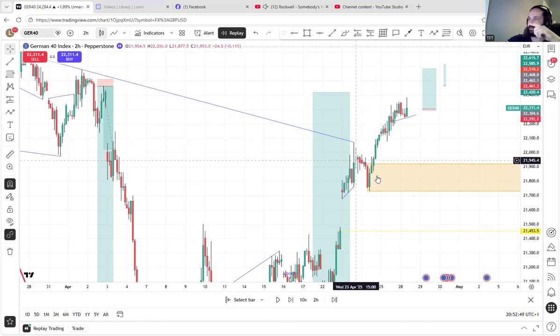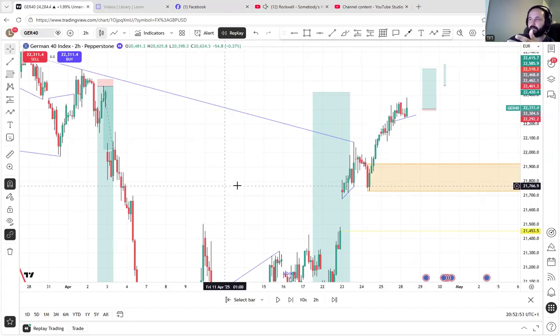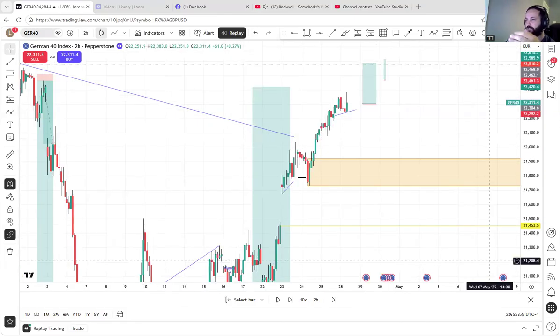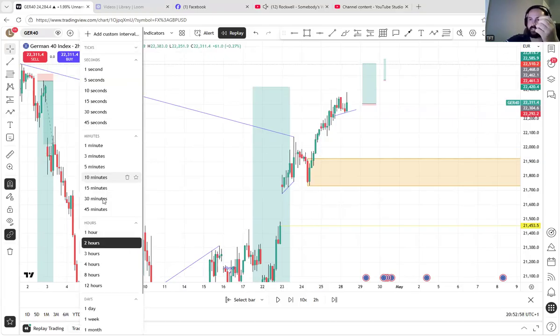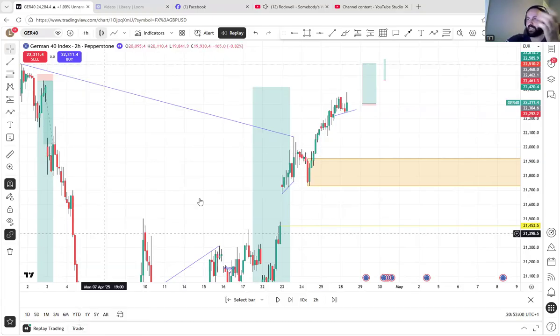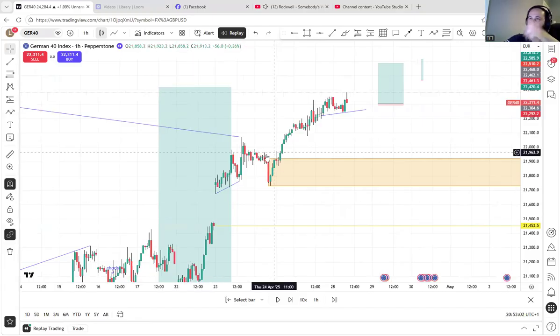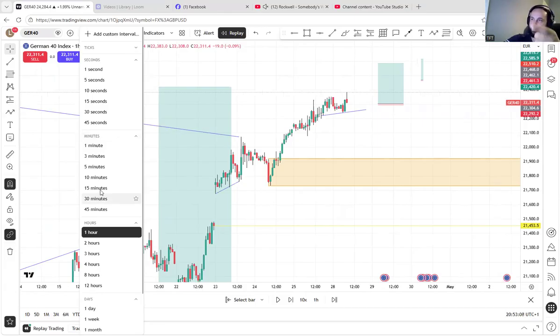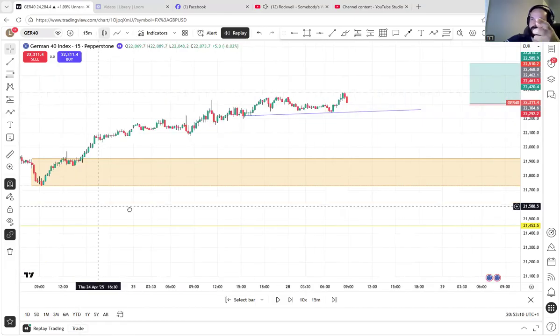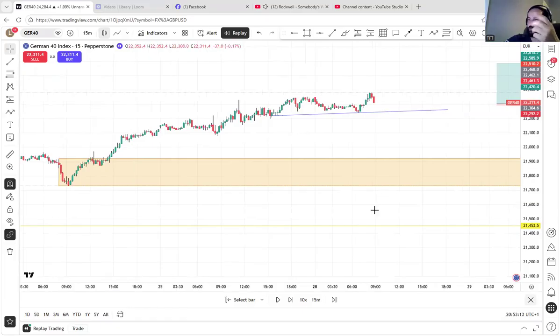Something in here is what causes the liquidity to be taken. So if we highlight the ones that take liquidity, these are generally the best places to trade from. That's why I've marked that one. I can't remember what time frame I marked it on, but it's irrelevant because all I'm looking for is price to hit it and react out of it, and then I'm waiting for further structure breaks to the upside to confirm that it's the right zone.